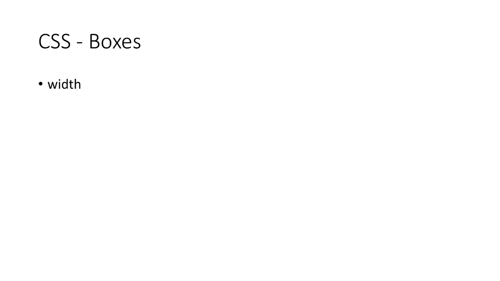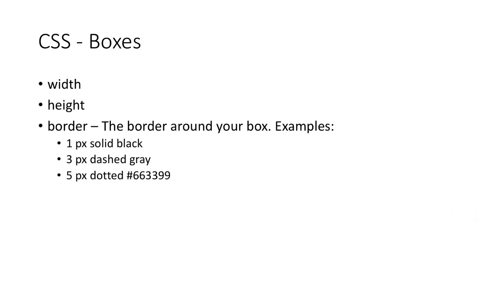So we got boxes here. This is good to think about too, because most elements, when they're laid out on the page, are really a box, whether it be a div, a span, a table, a list, what have you. It's usually a box. So with any box, you have a width and a height. You can define a border around the box or the element.